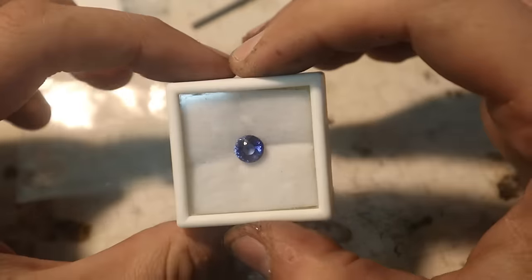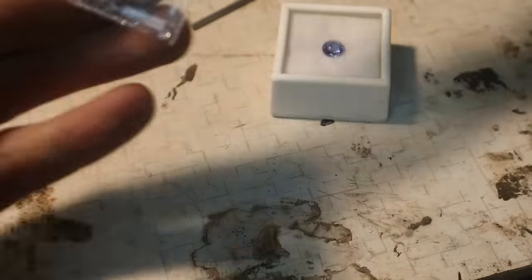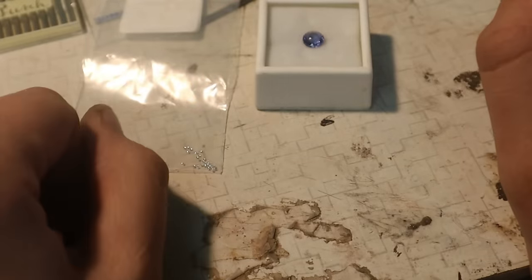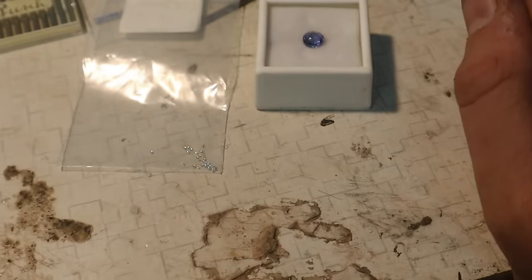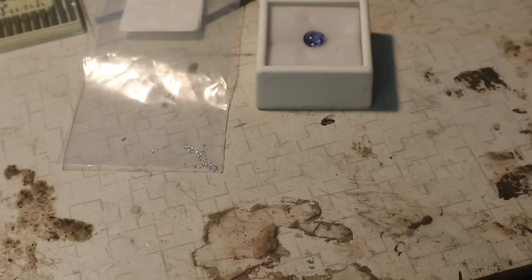All right, so here's the deal. We got our stone right here. We are going to make a metal band around it, a ring around it, which we are going to set these diamonds in. So we will have a halo of diamonds around the sapphire, which means I need to use my new tool so that we can extrude some square wire that'll be good for that. At the same time, I'm also gonna go ahead and get my band ready, and we're gonna do some different stuff with it. So I want it to be pretty thick.